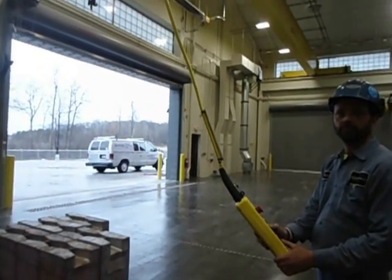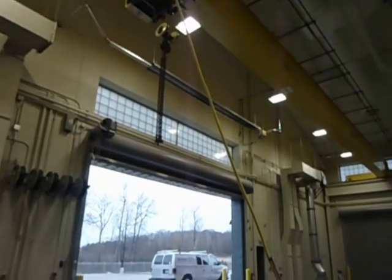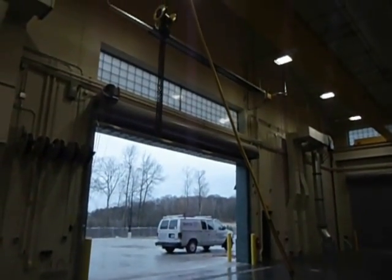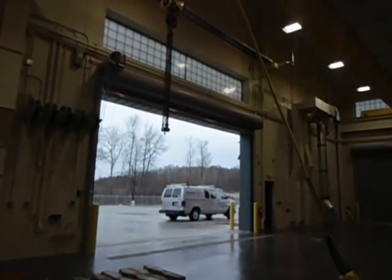Okay. Are you going to demonstrate a pick for us now? Is that what you're doing? We're going to come down and we're going to attach and go. All right. I noticed you've just pushed the button all the way in for your high speed. You need a second speed while it's coming down. Okay.